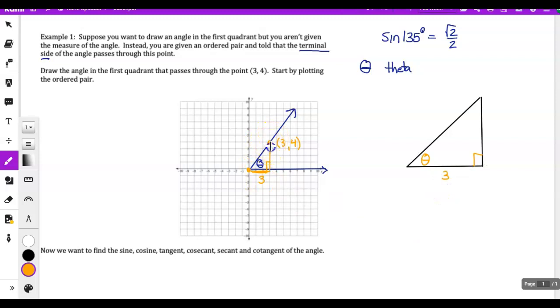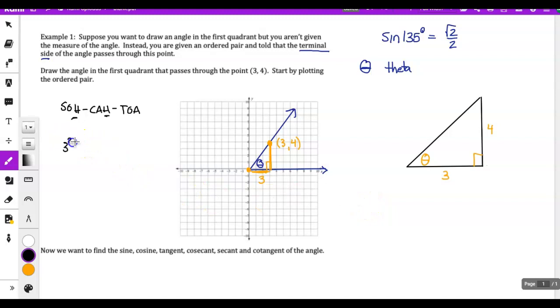And then same thing, the y-axis, that distance would be the y value, or 4. If I want to do SOHCAHTOA, which I think we talked about in a previous video, so sine, cosine, so opposite over hypotenuse, adjacent over hypotenuse, and tangent, TOA, then I'm missing a side of this triangle to be able to do that with, and that would be the hypotenuse. So to find the hypotenuse, you just do the Pythagorean theorem.